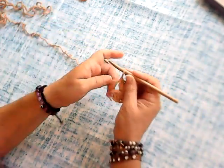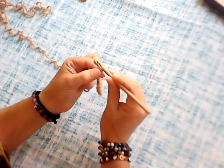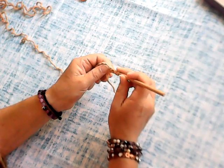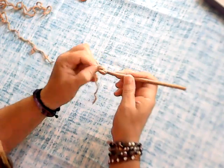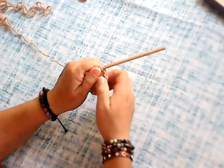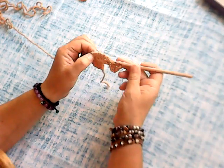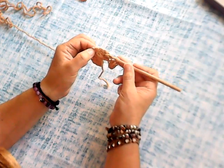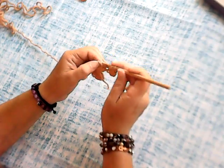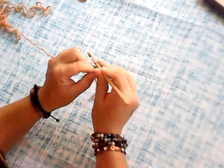So now we make the second row, beginning with 3 chains again. That counts as a first double crochet, so it's just that one. And in the same stitch, we make 2 double crochet. 1 and 2. So in the same stitch at the beginning, we have 3 double crochet. Okay, now we make a double crochet in the top of each double crochet of the first row. Okay, so we crochet all around until the middle.